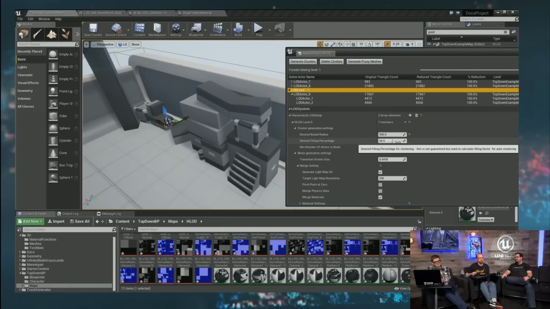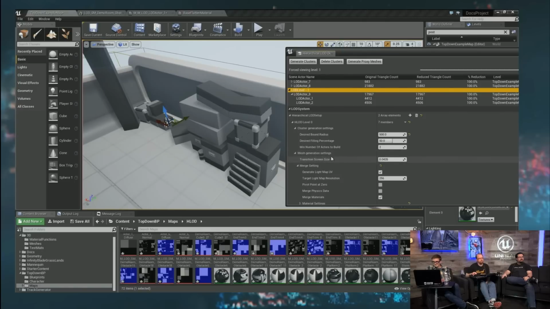By doing 50, you're sitting middle ground on whether some should be filling this percentage. If you crank it up to 100, it'll try to grab the most that it can for this area and fit them in. You can also set the minimum number, so it's not grabbing an HLOD of just one actor if it's a large actor that fits the bounds. This is a really good one if you want to minimize these smaller clusters as well.